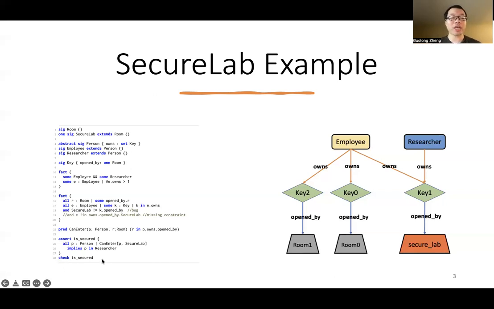And when we run this check command, Alloy would convert this whole specification into a Boolean formula, and then it will use some backend solver to solve this large formula, and it gives this counterexample in which we can see the employee owns K1 that opens the secure lab. This shows that the assertion is violated. So there is something wrong with our Alloy specification.